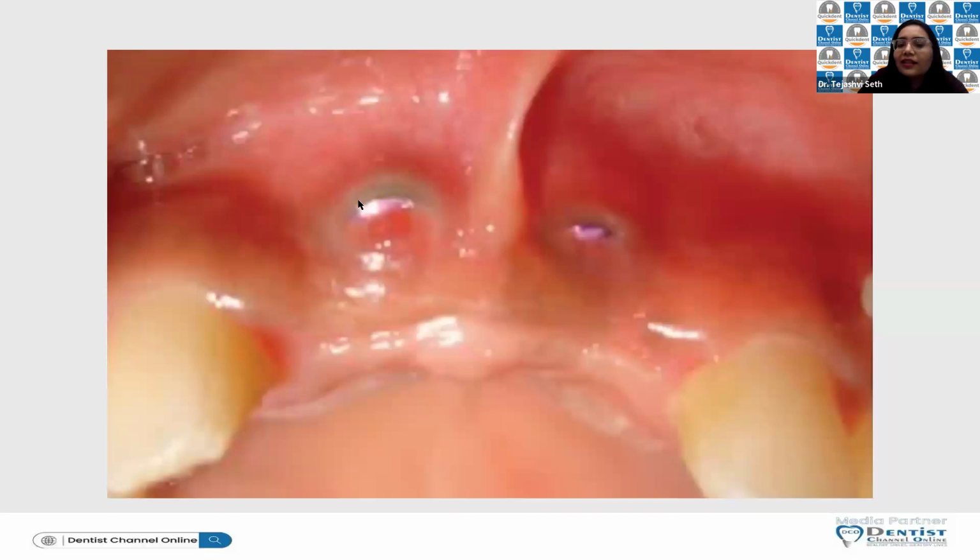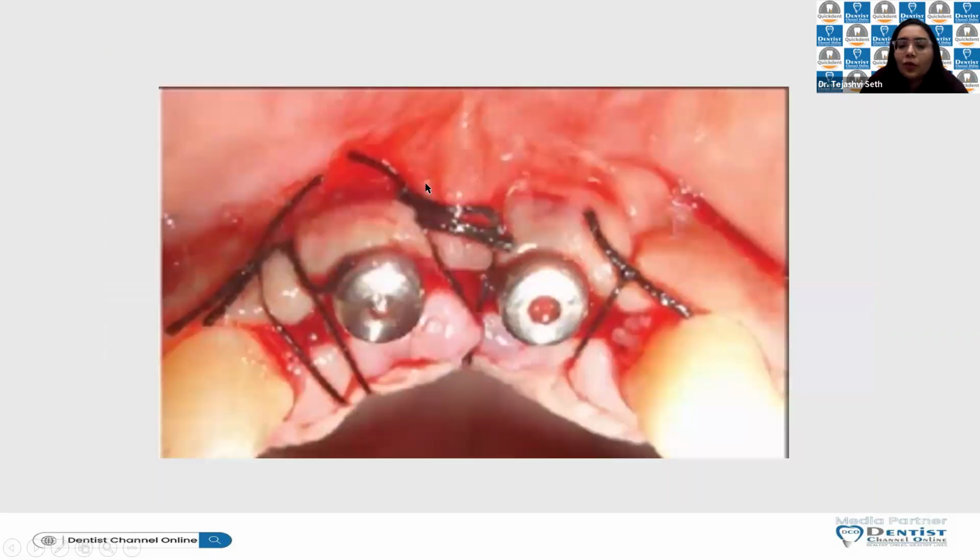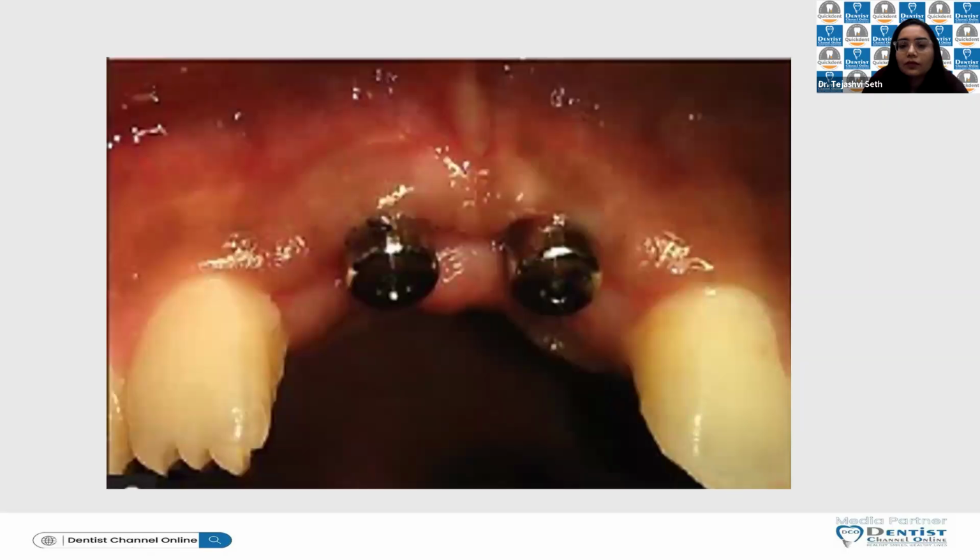Again, you can see there's this shadow. That means there's thin tissue. There is frenum. So if there is frenum, there's going to be recession. The vestibular depth is also quite less. So what we'll do, again the same thing. Can be done for single implants, can be done for multiple implants. Again, we have reflected till the frenum. Frenum is passively falling. This is the kind of results that we get.